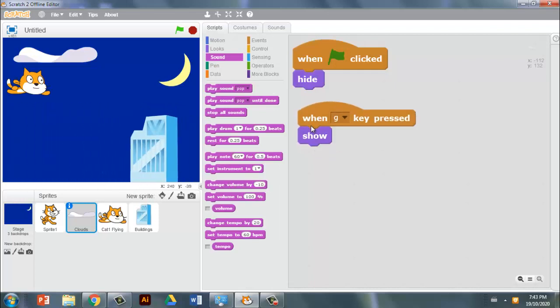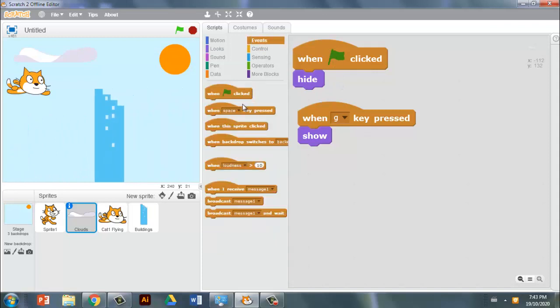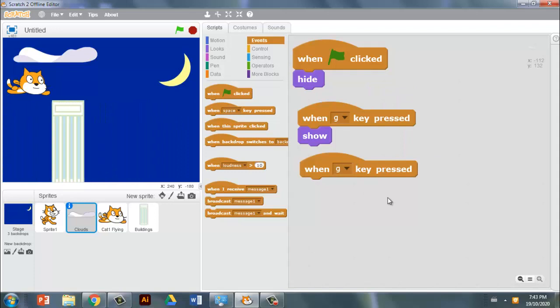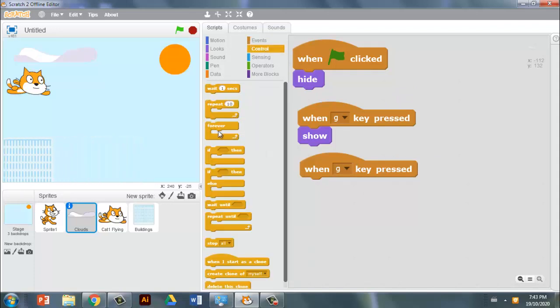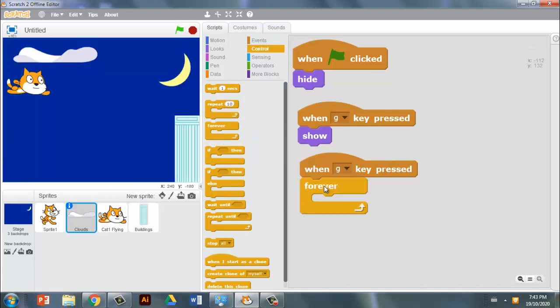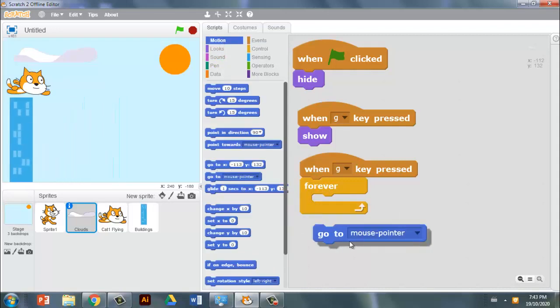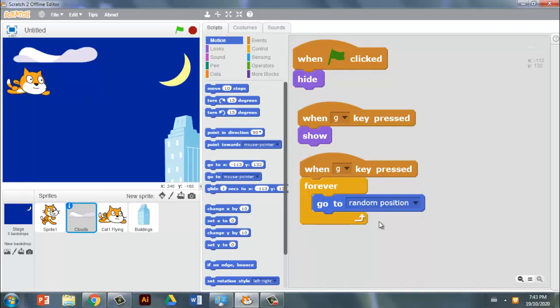We're gonna go to when this clicked, but instead when space key pressed, but G key or whatever key you're using, then we're gonna go to control forever. Then we're gonna go to motion, go to mouse pointer, but instead random position.